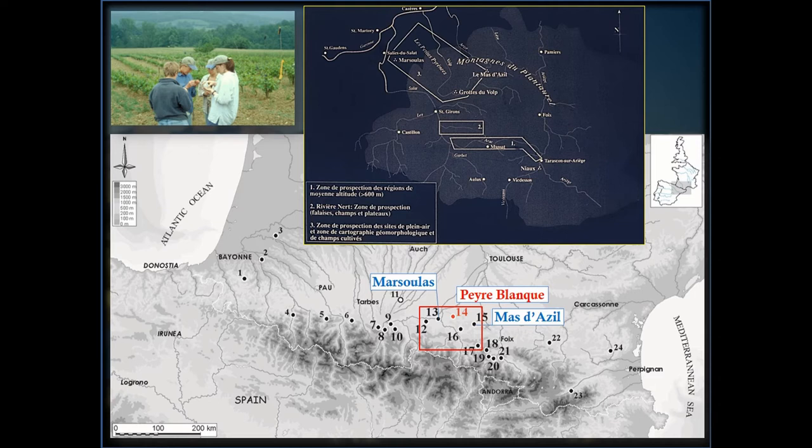At one point, we followed a trail into the woods where we found a plowed field filled with Upper Paleolithic objects. We continued to follow that trail uphill and found that, on top of a crest in a spot called Péro Blanc, there were many lithic artifacts eroding out of the trail. The sandy trail was regularly disturbed by the passage of hikers, horseback riders, and motorcycles, but the sediments next to the trail were considerably less disturbed.